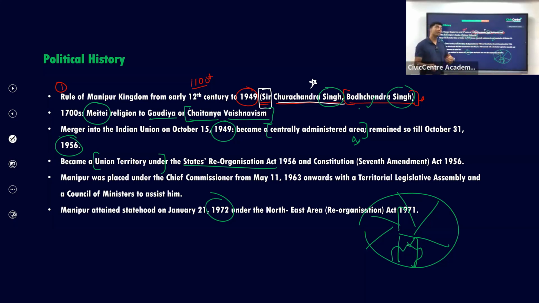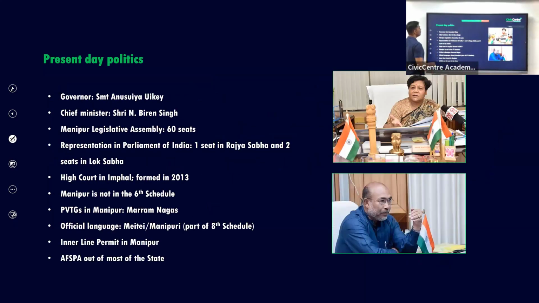The Britishers have done that in Africa. If you see the borders of Egypt, in Africa, you can see such straight lines, just using a scale. Sudan, if you go, you can see such lines. That is why even present day there are issues. Half of their people are on that side, half of their people are on this side. They want to go to that side, have a separate country. They are fighting. So that could not be done in Manipur. Present day politics. So we learned the history.